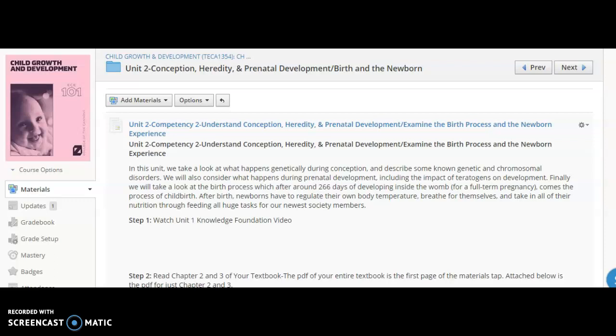And then the next unit will be 3 weeks long. We'll be covering actually 3 chapters and diving into our developments by stage, and so taking a look into our infants. And those will now be 3 weeks at a time, and you should be progressing through each week. Remember, this is a 3-hour, 3-credit course, so you should be spending 3 hours per week. So if it's a 2-week long unit, it should take you 6 hours approximately, depending on your pace, to work through these concepts and information.